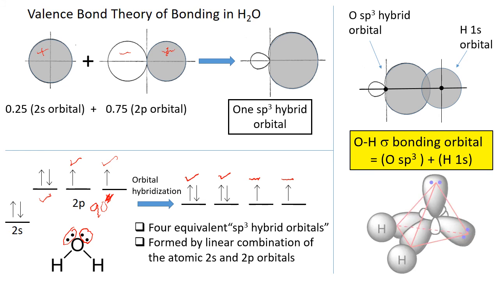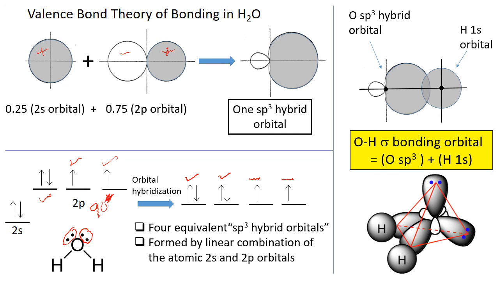So putting all this together to form a molecule, what I get is my 4 hybrid orbitals. 2 of those are used for bonding to H, and 2 of them are used to contain my unshared pairs of electrons. And the overall geometry is approximately tetrahedral. Now I know that the bond angle in H2O is a little bit smaller than 109, it's about 104.5, but approximately 109 is fine for our purposes here. So once again, the valence bond theory description of bonding in water is successful.